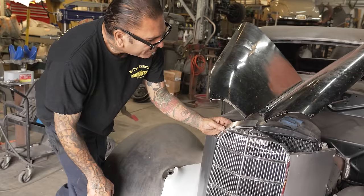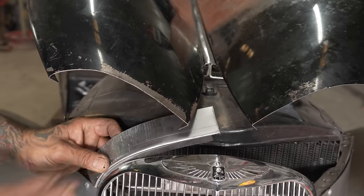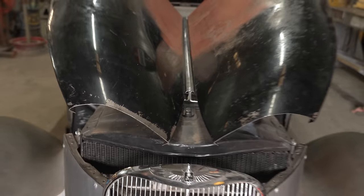It needs to be like facing up like this because the hood comes up. So we gotta go this way some more. Look at how much we gotta go, good Lord.